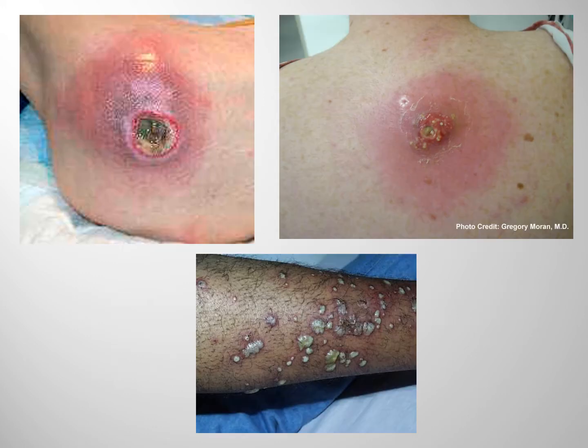So these are pictures of MRSA. They tend to be very pustular. So Staph aureus tends to make a lot of pus. So you can see that they can be large boils. They can be spread throughout a limb with pustules everywhere. And when we culture these, it's very common to get a report that this is a MRSA infection.